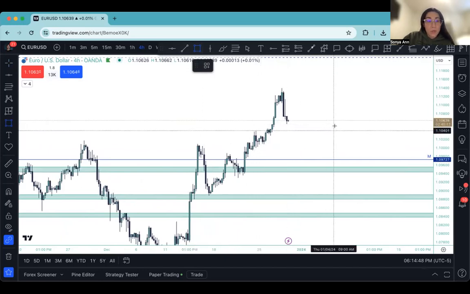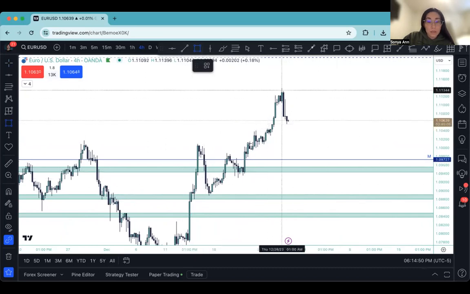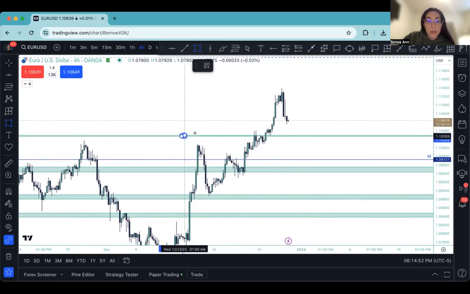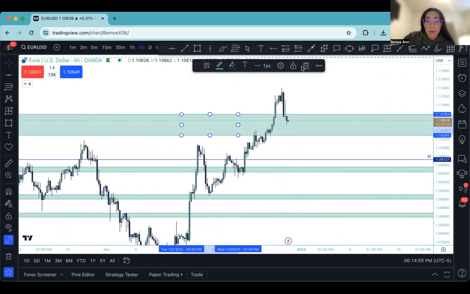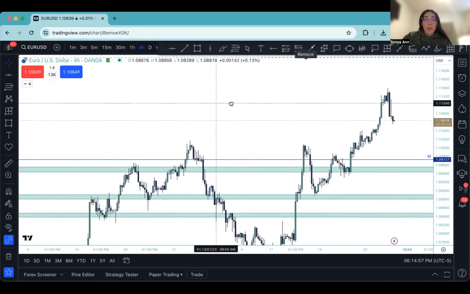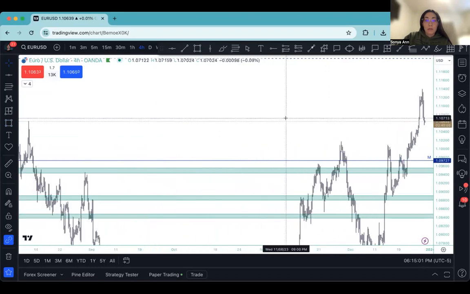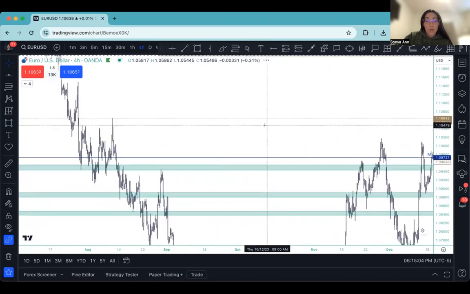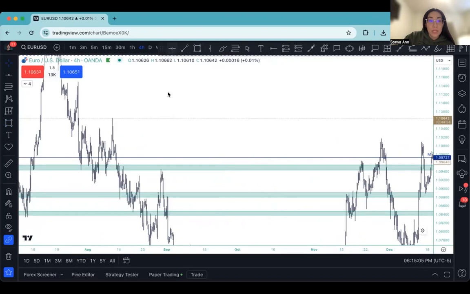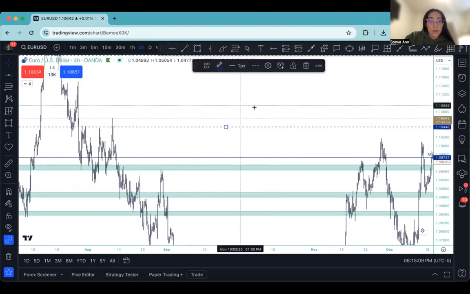Don't really see any more areas. It's kind of going into nowhere land up here. And if that does happen, what you can do is you can just go further back right here, and you can see I just drop a line right there.